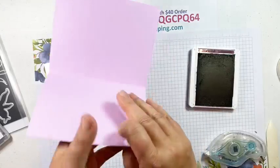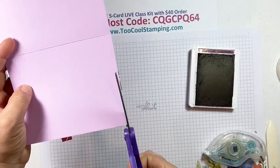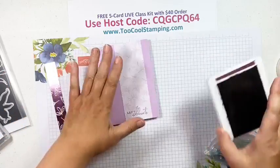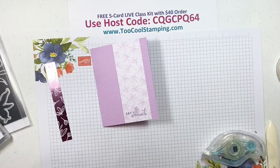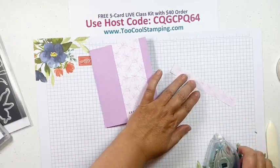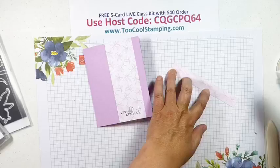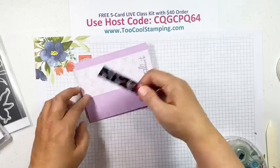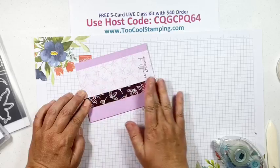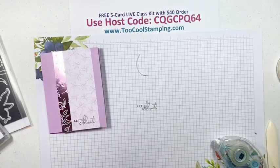I hate that I have just a little bit of overlap there. Pardon me while I have an OCD. I'm just going to cut that little bit off. I like it to be nice and flush. So there is our first strip, and then we're just going to add that foil piece right next to it. So I'll add a little bit of seal on that as well. And we'll put that right up next to the other piece. Beautiful.